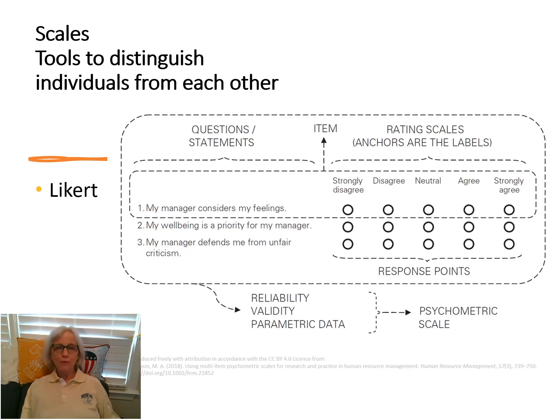Likert scales are ones we have used since grade school. How much do you agree with a statement? They have inherent limitations. People tend to start marking all as strongly agree or strongly disagree, or they skip questions, or they just get tired. There are techniques you can use to minimize these limitations, but you need to be aware of them.